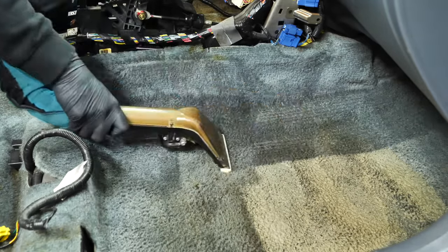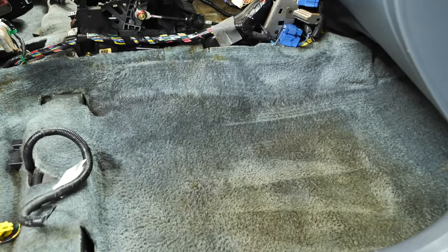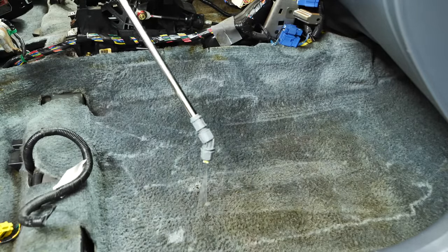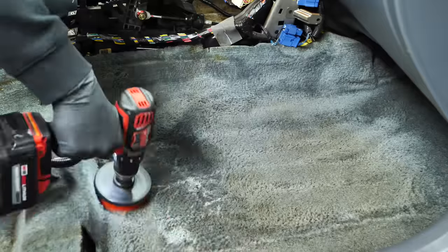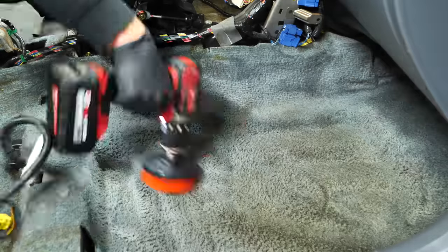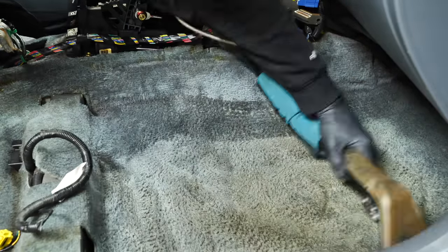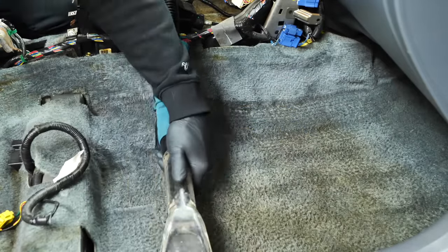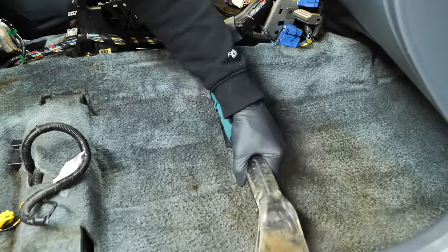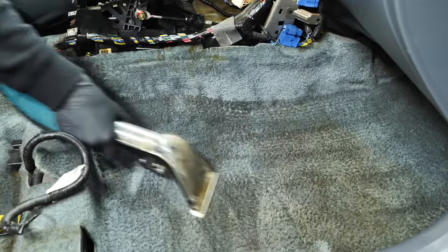Once it's completely drill brushed, I'm just using my extractor to suck up all of that dirty stuff that we've kind of loosened up on the surface before spraying it again and then extracting it again dry, and then extracting it with injecting steamy hot water, which helps break down any further dirt that's in the fibers to remove it completely. Now, when you have a lighter colored carpet, you do run the risk of it being stained permanently, which is kind of what we end up with here a little bit, but you'll see how much of a difference it makes at the end of the video when you see the before and afters. It's insane.